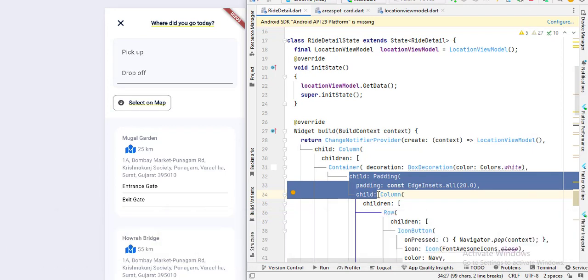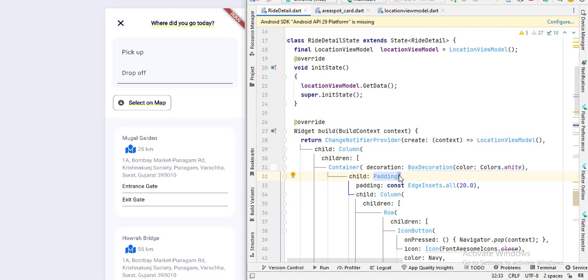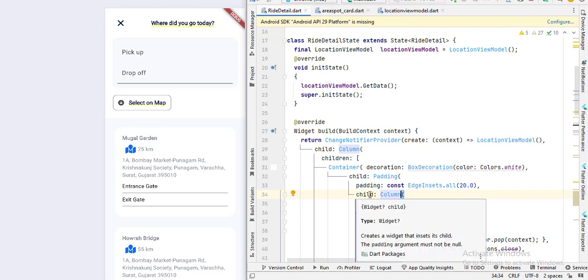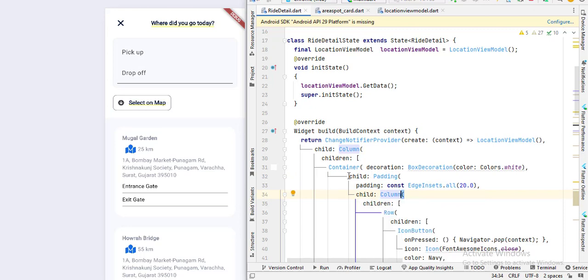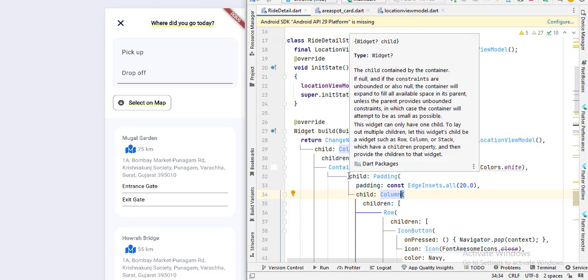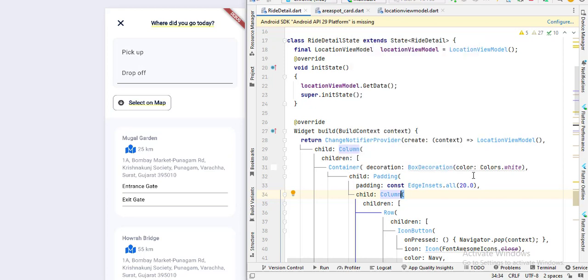Always use the wrap option, so you don't get confused by the opening and closing brackets, because the closing bracket will come after this bracket. So always use the wrap widget, so you will avoid all the errors.